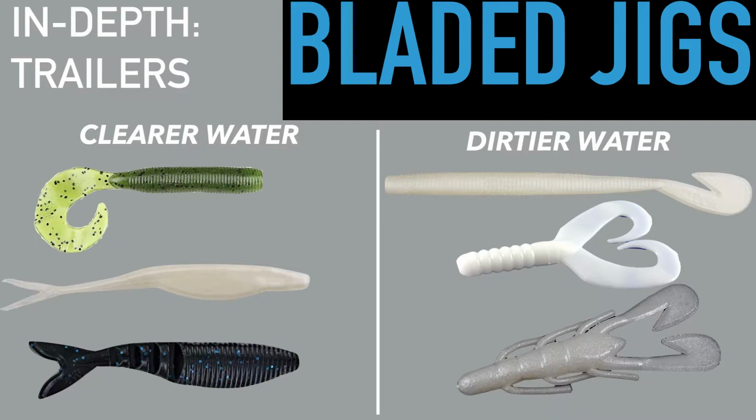Still looks like a fish tail in a singular mode, but has a lot of flap and a lot of action. Of course, a white twin tail grub is an excellent choice as well, or a Zoom Ultravibe Speed Crawl in white or chartreuse or whatever you're trying to mimic. A nice, tight, vibrating action off the back of the bait.